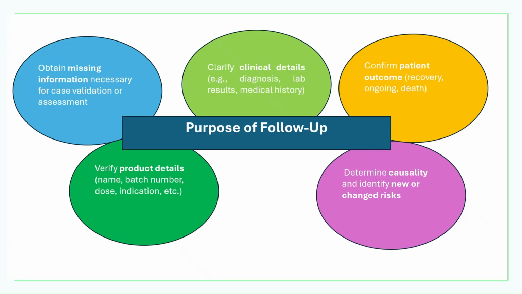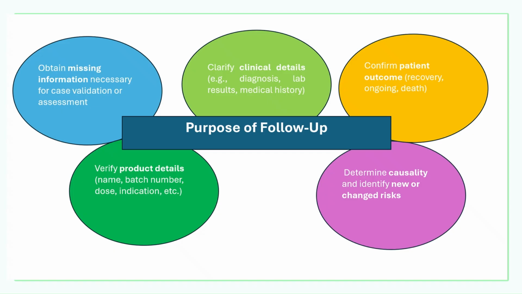Accurate product identification is very important in safety issues, so the reporter should give the exact product name, formulation, batch or lot number, dosage and frequency, or anything else like indication and duration of the therapy, related to the medicines or vaccines. Particularly when we talk about biologicals and vaccines, verifying the batch number is very important to ensure that manufacturing differences are not affecting the safety. So, follow-up here ensures that the details are correct and complete.